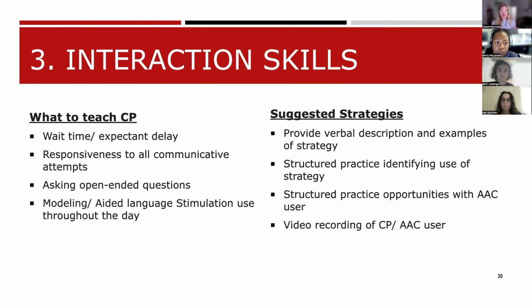So once we know positioning, we know operational skills, how do we interact with it? How do we use it? So we need to teach communication partner skills. Communication partners, some of those skills that facilitate AAC users and help AAC users to be a part of the conversation and not using those dominating communication styles like asking closed-ended questions. We want to teach them to ask open-ended questions. We want to teach communication partners to wait and see if somebody will respond or respond to all of their communication attempts. We want to teach modeling or aided language simulation, which we'll talk about in a second.